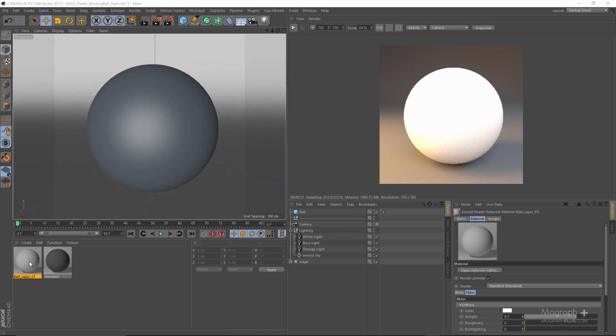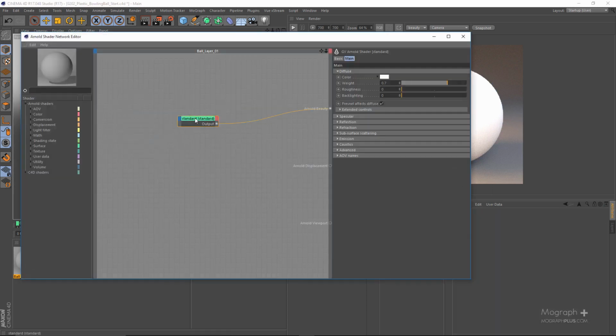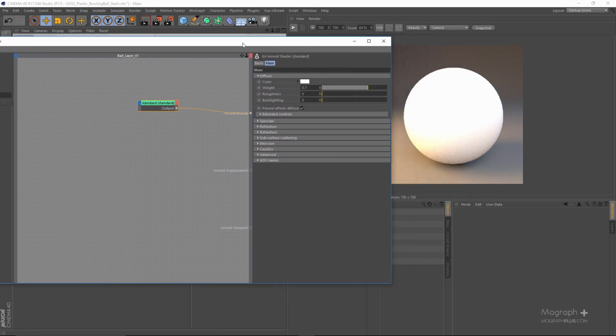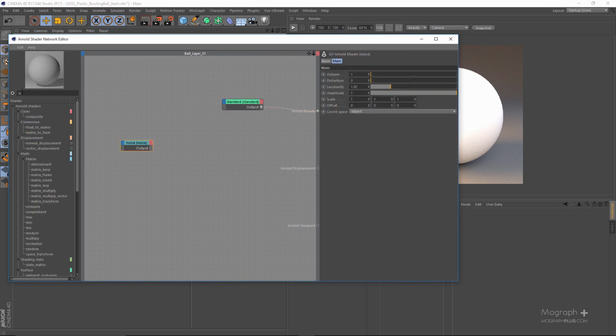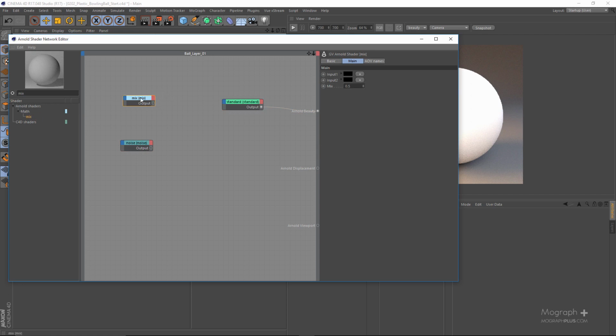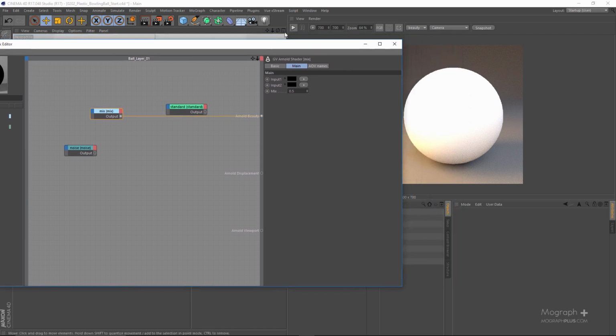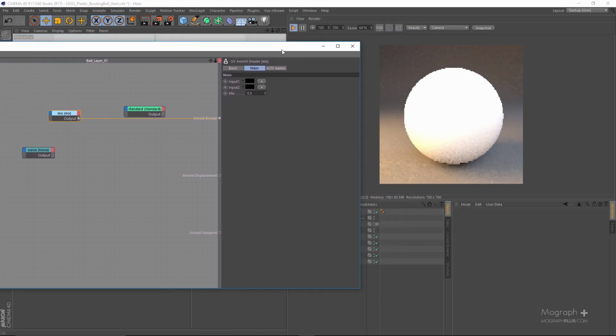I'm gonna open up these by middle clicking on this, and for the diffuse, which is the first part of this shader, we're gonna be first of all using a noise and also using a mix map. So if I come to this mix map and connect it to the diffuse and run my IPR, I want to select just 2 colors and then control the distribution of those 2 colors using my noise map.